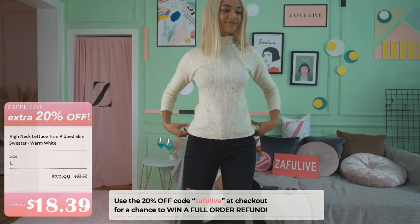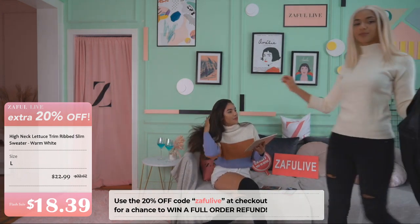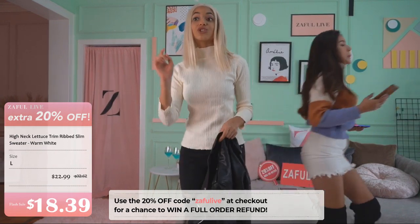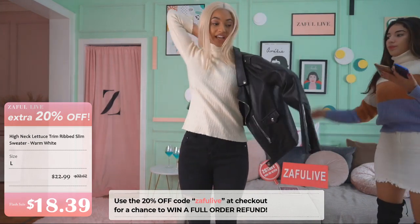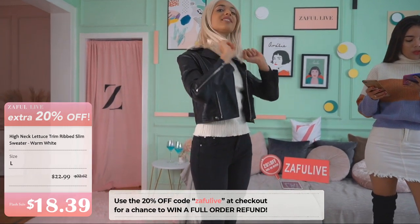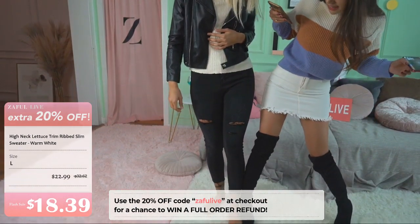You know, what jacket would you pair that with? Ah, yes, here we go. It is a perfect, simple staple. It's one of those must-haves in your wardrobe. This is something you should have for autumn, at least this season. Then you pair it with whatever jacket you want, but I'm going to go with the leather. A black leather jacket is always a must-have, people. And also with my blonde hair today. Oh, you look very badass. Oh, you could borrow my boots. That would be such an outfit.